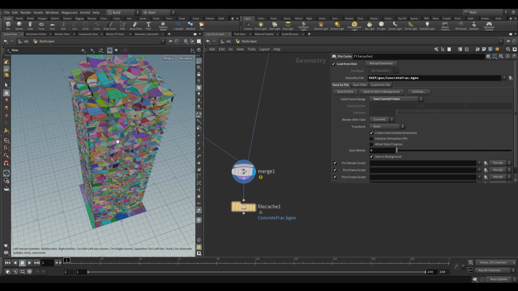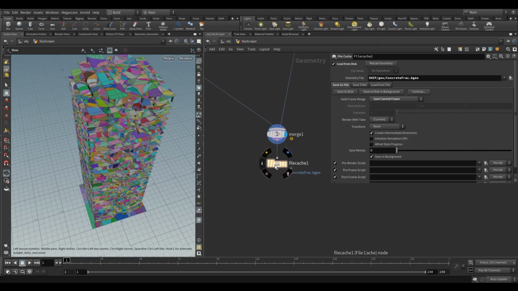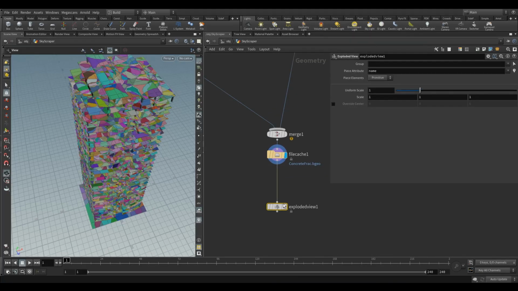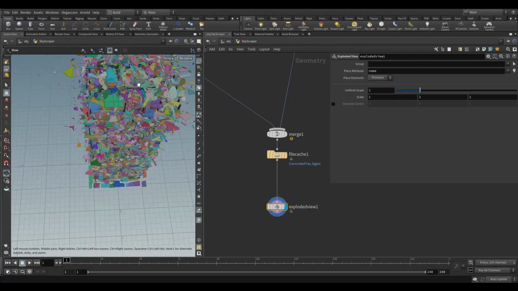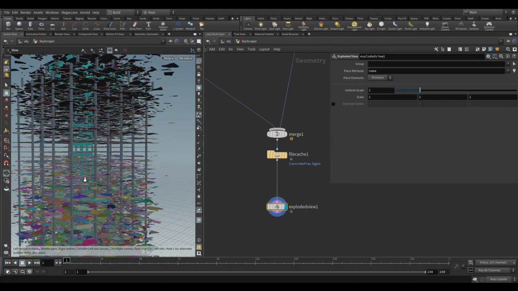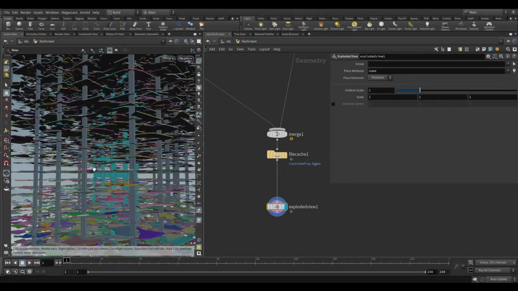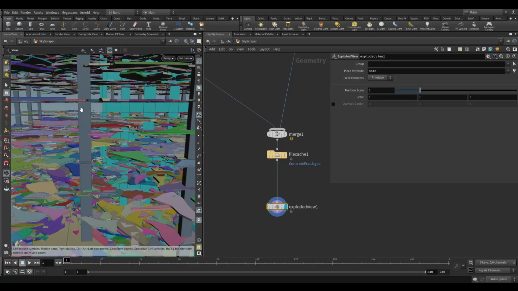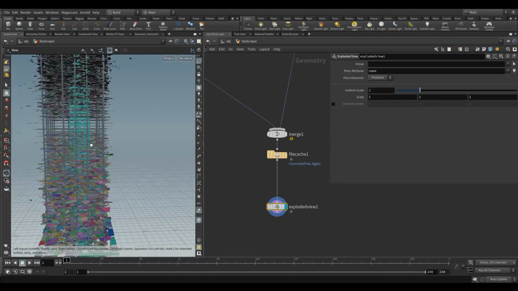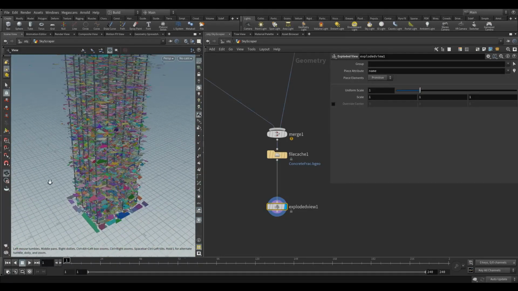because that whole for each loop takes a bit of time. Then it's good practice just to drop an exploded view on this, just to see what's going on and get a sense of your pieces. You could run another boolean fracture on that again. These pieces aren't being spread because they haven't got a name attribute, but that's fine. Okay, great, looks nice.